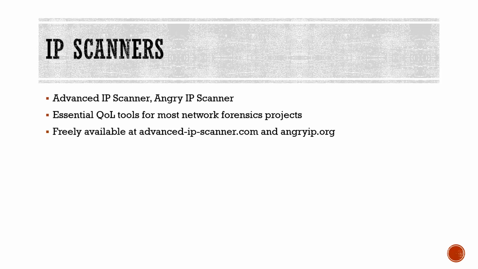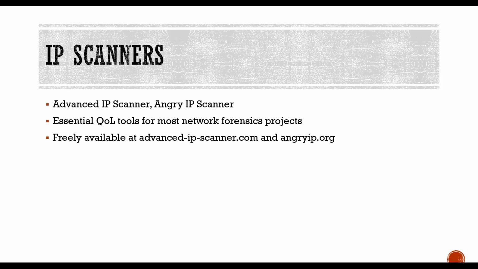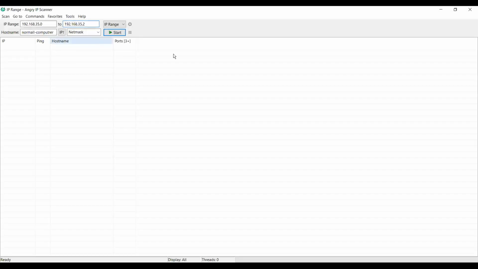I can demonstrate that for you right now. Give me a moment to open Angry IP Scanner. You can see it has a pretty convenient GUI. We will use a pretty small IP range. All right, let's share this. All right, here is an IP range. It should only scan a couple of IP addresses. That's fine. This is just for demonstration. So you find your IP address, your network's IP address range, enter it up in here, and these will autofill. So just hit start, and it will demonstrate.